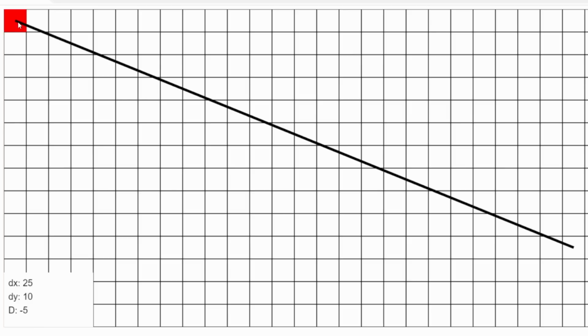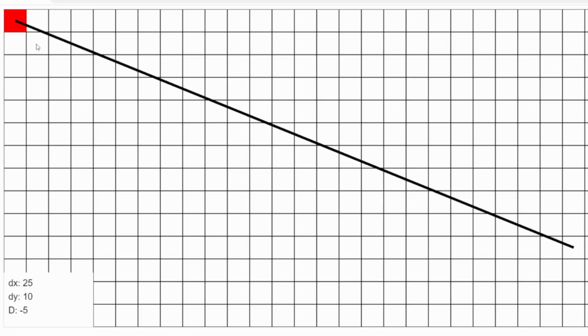Now you might think something's wrong here. This point is bang on the line, but the decision variable is not 0. And that's because this doesn't actually work very well for curves, and that's not how Bresenham's algorithm works either. If you had a curve, it could drift up a little bit and drift down a little bit and so on. And what really matters is not where you currently are with respect to the curve, but where you're going to be with respect to the curve when you move. And of course, you've got 2 choices always when you move. For example, here I could go to this pixel or to this pixel.